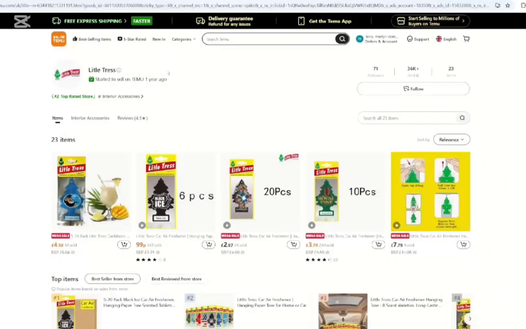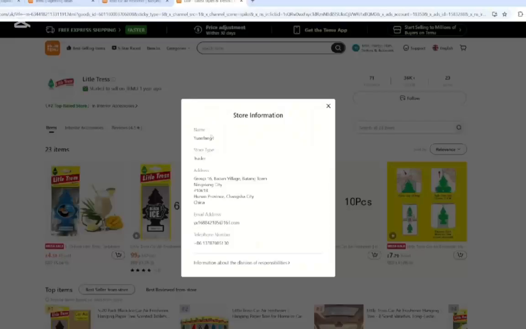After this, you can simply message the seller to include your order ID and item details. Now you can simply contact the seller store page by simply tapping on the message option, and when the message option isn't available, you can simply use the help center or customer support to get to know about them more. After this, you can simply get their store information and stuff, and you can simply talk to them directly.